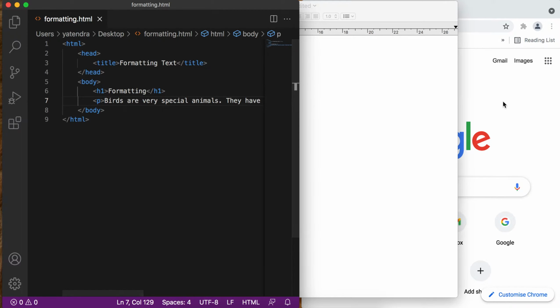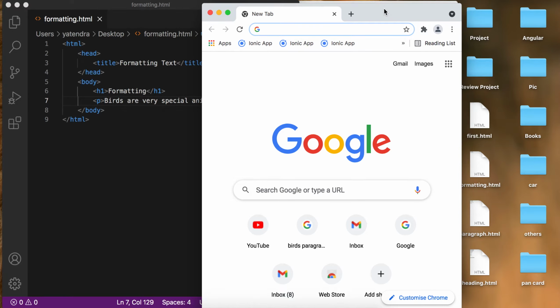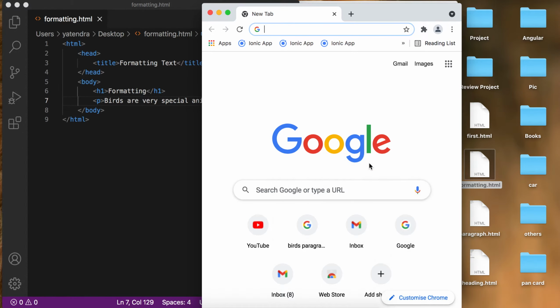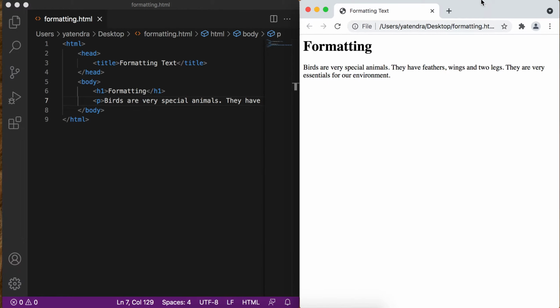Let me save this file and open it in the browser. So here is the formatting.html. Right click on this, open with Google Chrome, and this file is open in Chrome. So this is a small HTML file without any formatting.